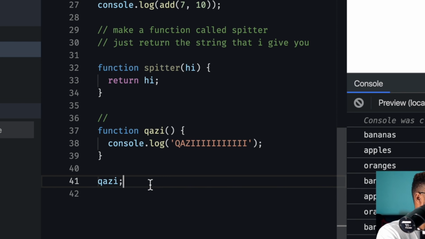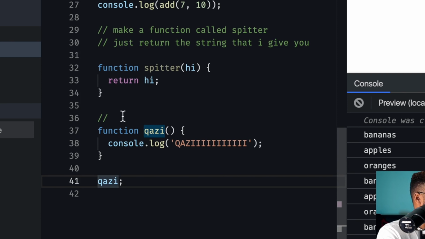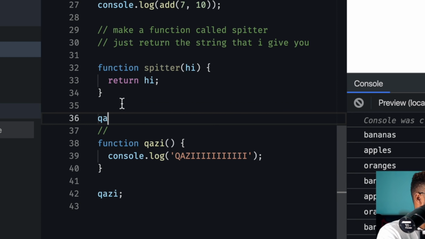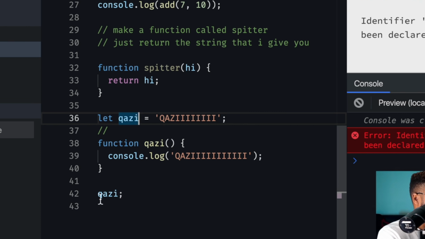When I put Kazi at the bottom here, let's see what happens. I get nothing in the console log. So what should I do? If it's not showing in the console, what's happening is I'm not actually calling that function. A function is not a variable. If Kazi was a variable, like if I had something like let Kazi equals Kazi, and I save this, identifier Kazi has already been declared, so let's just go Kazi with 2 eyes.